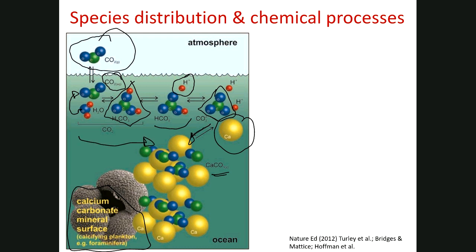this way. So the more carbonate that reacts with calcium ions, the more hydrogen carbonate will react to form carbonate, and the more carbonic acid will react to form hydrogen carbonate, and the more CO2 dissolved in water will react to form carbonic acid, and the more CO2 gas will dissolve in water.